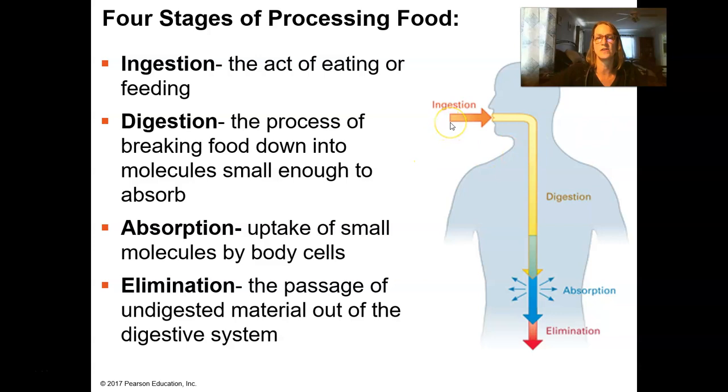So as you can see here in this human diagram, ingestion occurs typically through the mouth. Digestion occurs in the mouth and through much of the digestive system. Other parts of the digestive system function in absorption of water and nutrients and other molecules that have been broken down through digestion, and eventually the waste has to be eliminated.